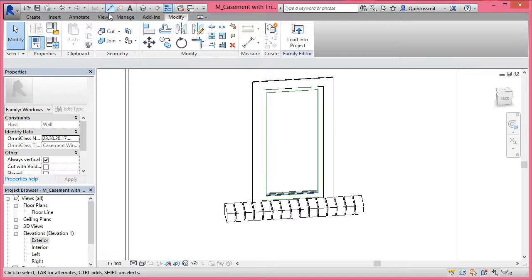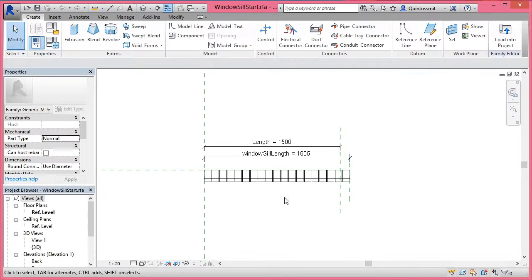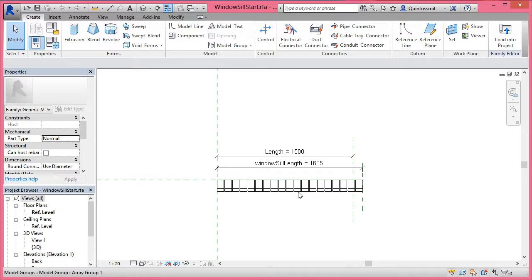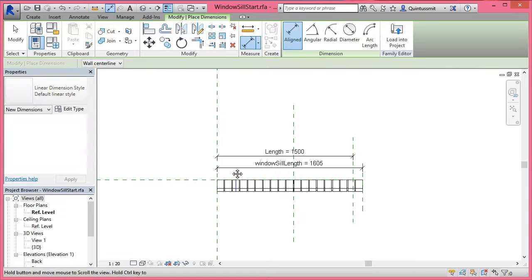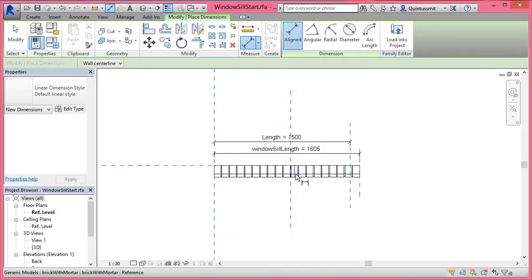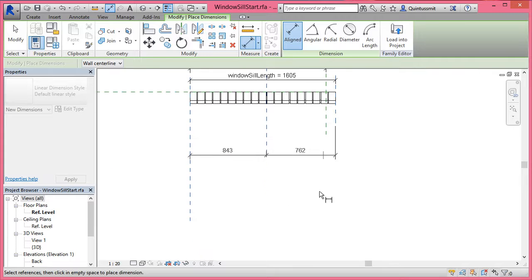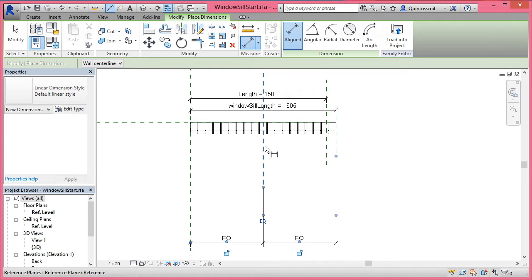Now to set this up, I'm going to go to View, go back to my windowsill, and we'll start by setting the origin in the center. Now, just like the previous one, to do that, I'm going to create a reference plane, and I need to use the parameters, the equal constant, to lock it to always be centered into this one. In this case, I'm not going to lock it to the edge of the line-based family here, but I'm going to lock it to the edge of the array. Like that. So this line will always be in the center.